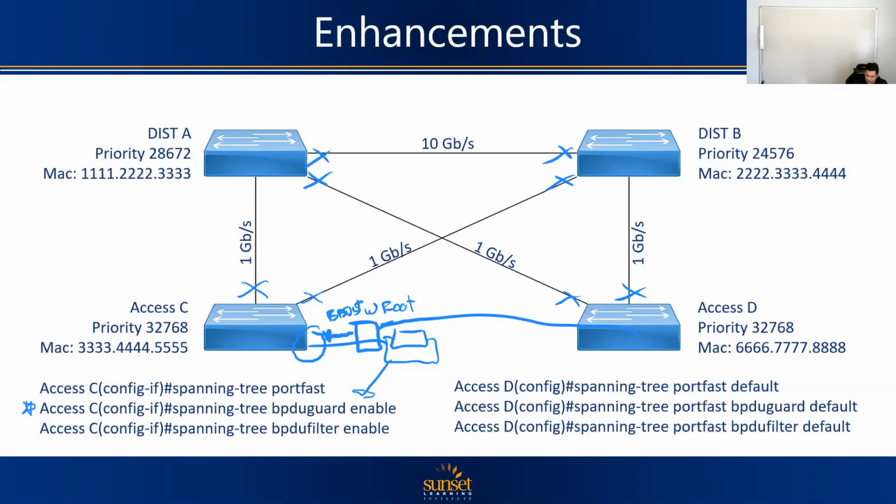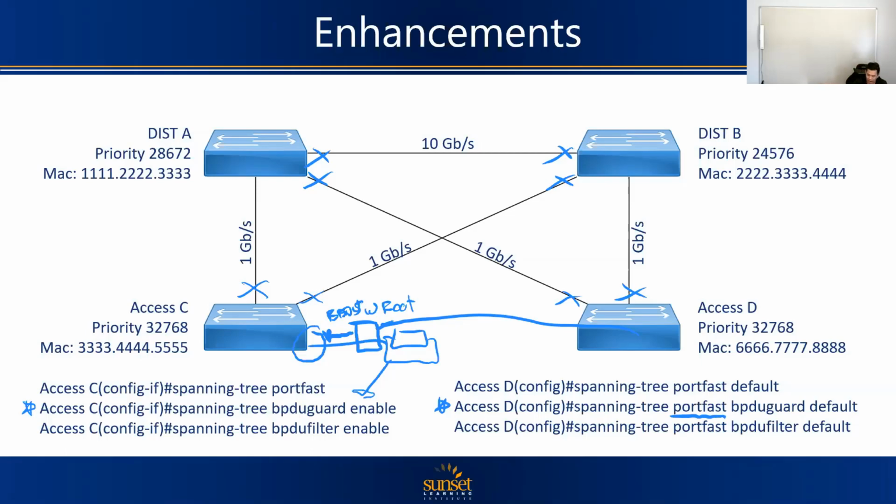So that's the thing, it will shut off that port, right? You can do this either way. Honestly, I don't really care here. You could do it in access, on the interface, or on the global. If you do it on the global, this is going to be set for any port that is based on PortFast. So any port that's PortFast will automatically have this BPDU guard enabled.